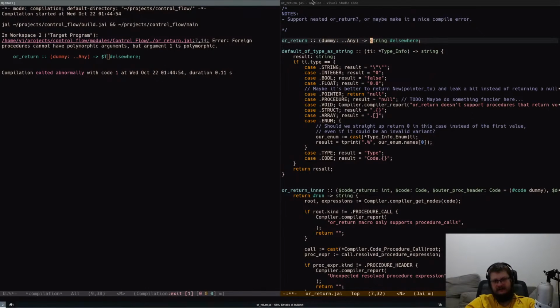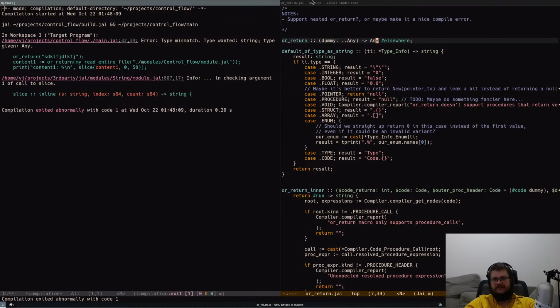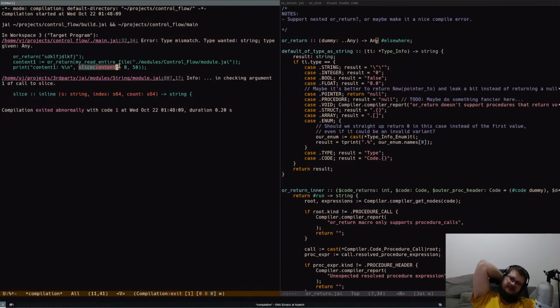I can probably do like any. Not really, yeah. Type 1 the string, type given any. So yeah, this tries really hard to match the types before even I. So the issue is that we don't get message type checked until the entire procedure body type checks. And so since this cannot type check main, we don't even get to insert in our code.